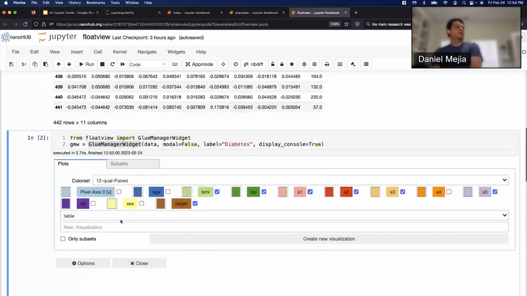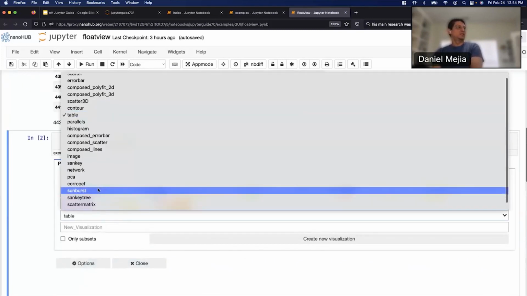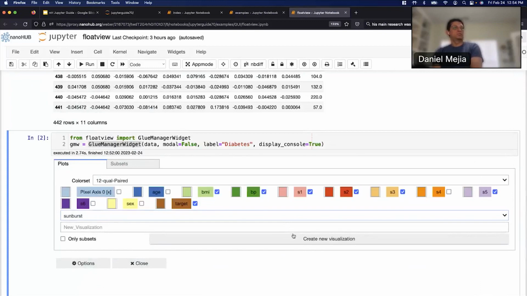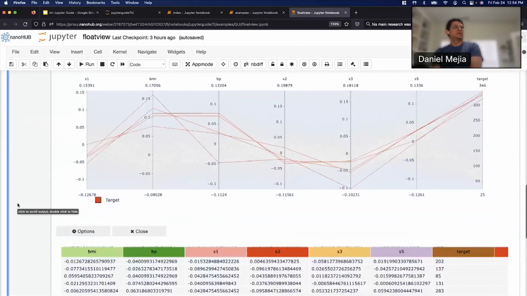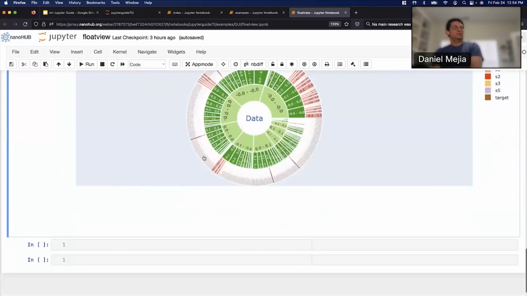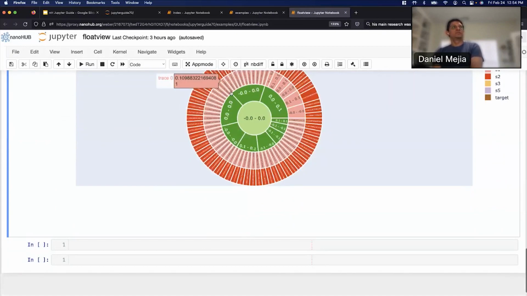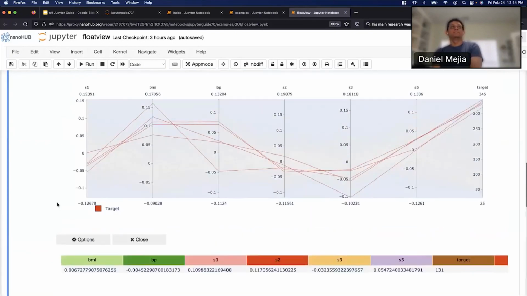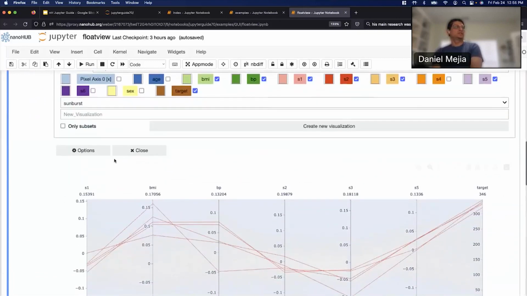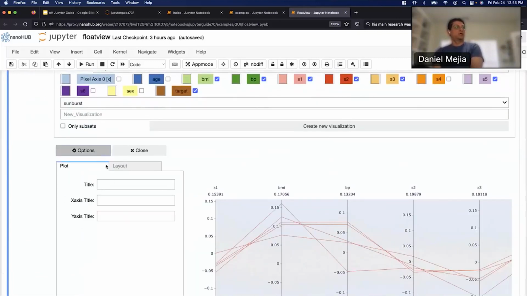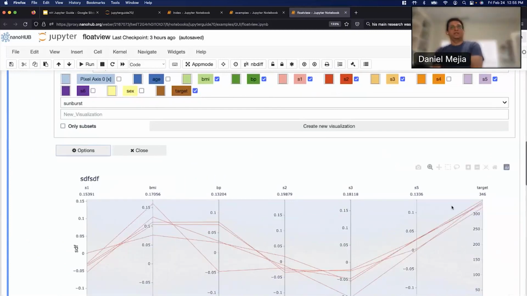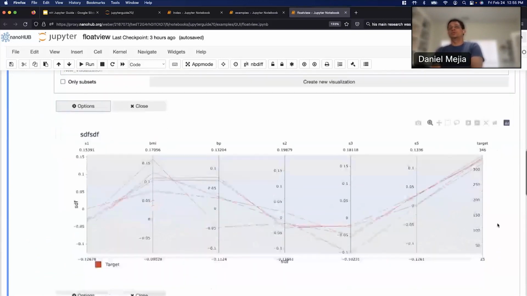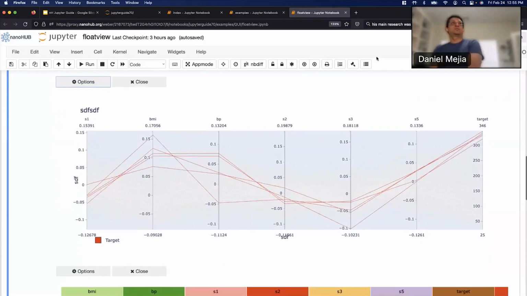Or I can say, now I want to add something interactively like Sunburst for that data set. Right, so I can start exploring over that range of data, right? This is completely interactive. I can say, well, that's cool. I want to export it. I want to add a title to my plot. So I add the title. I want the X's, the Y's. And I say, well, download that as an image. And I can just take an image. So it's a cool library to graphically explore data sets.